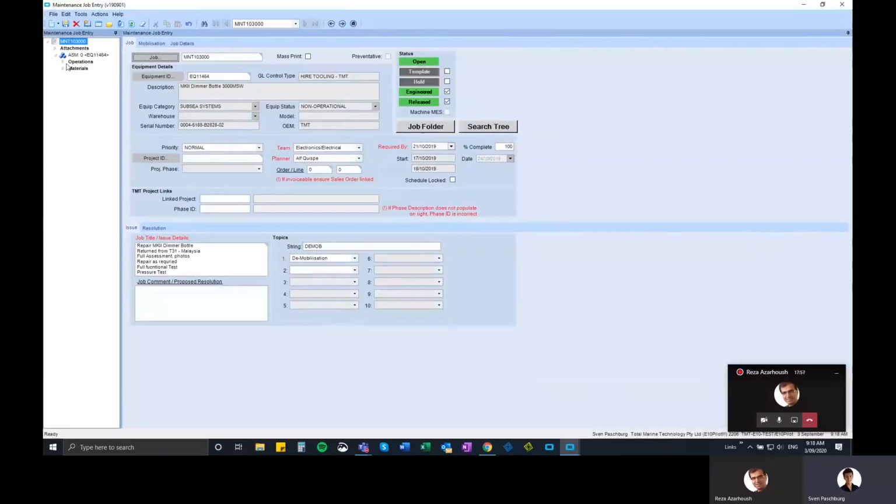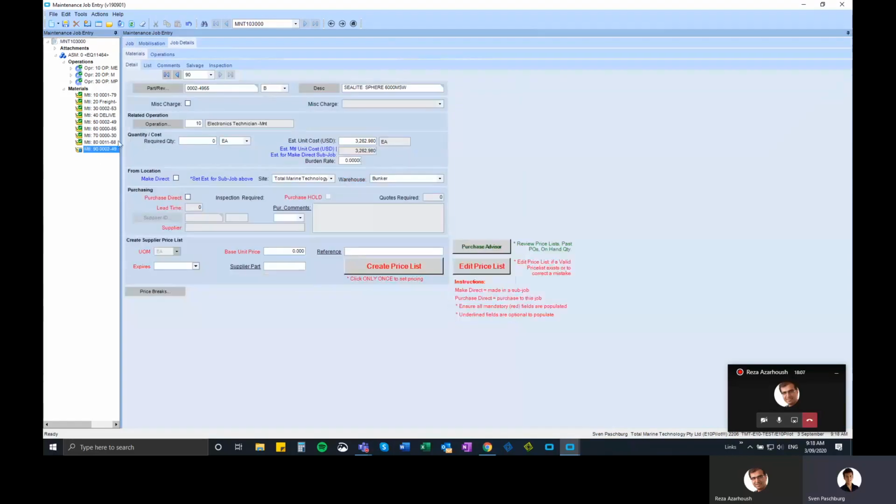Okay, so maintenance job, the same process. We check that all the operations have been completed. We check that all the materials have been completed. We notice that this one hasn't. So we just quickly check. We notice that the required quantity has been zeroed off, which is great.